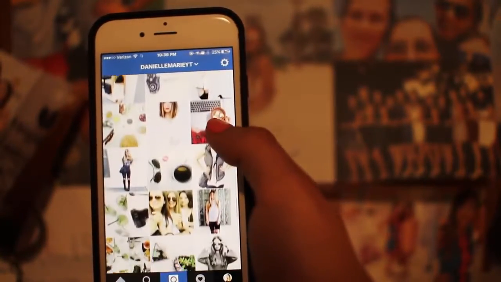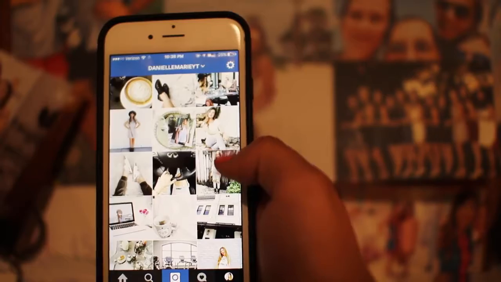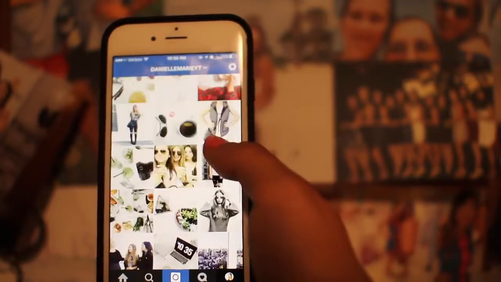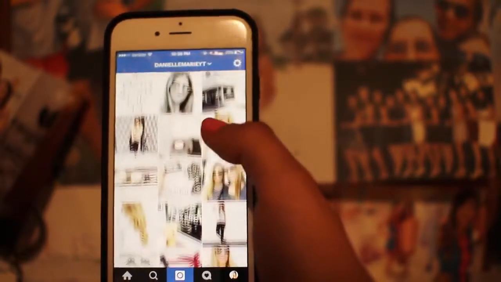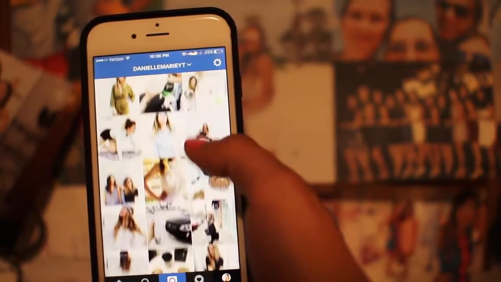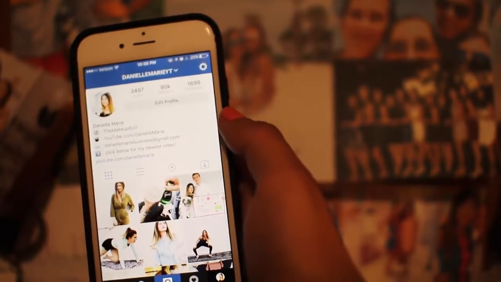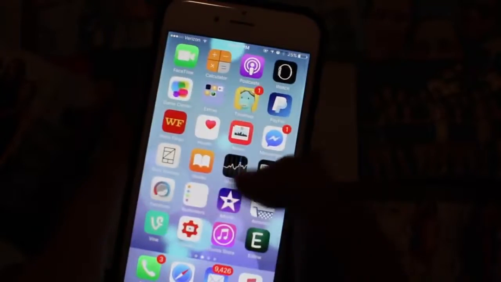Starting about here, everything's edited the same way that I'm going to be showing you guys today. It's been transitioning a little bit depending on what I'm doing, but you get it for the most part.